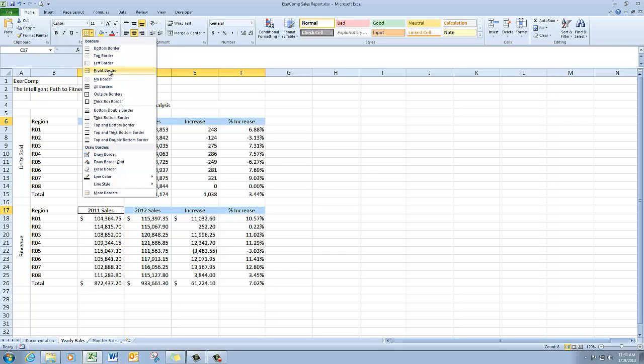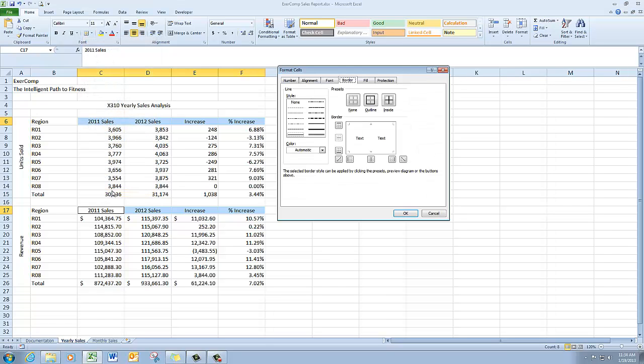And at the bottom I choose more borders, because this will open the format cells dialog box on the border tab. Now notice that it added 2 decimal places here, and since these are things, not money, we're going to add a decrease the decimal.